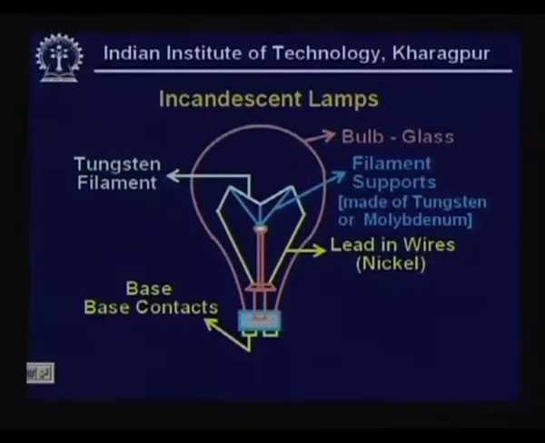This shows the picture of a lamp. All its components are shown. You have here shown the outer envelope, which is often made of glass. It is called the bulb. It is transparent in its initial form. In fact, these days you have various types of glasses employed.